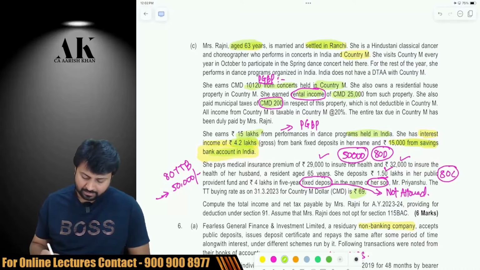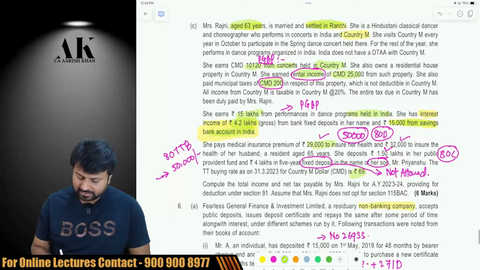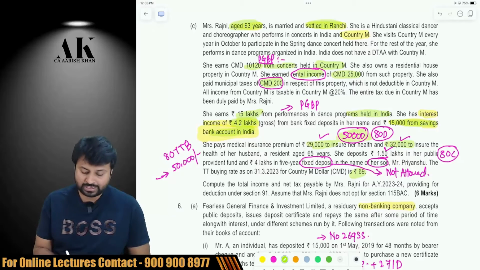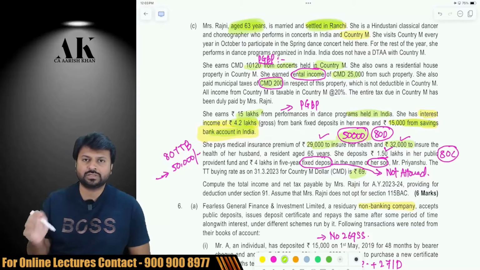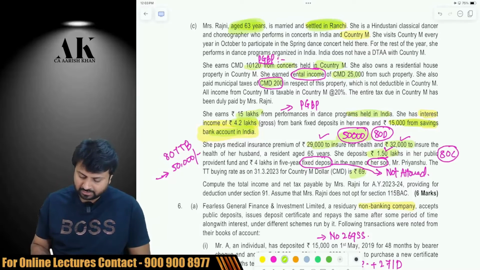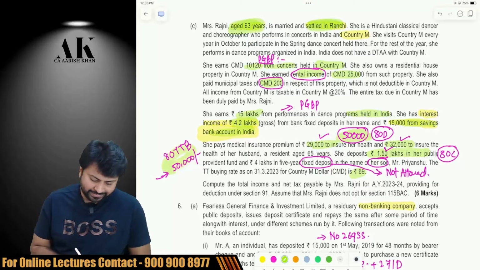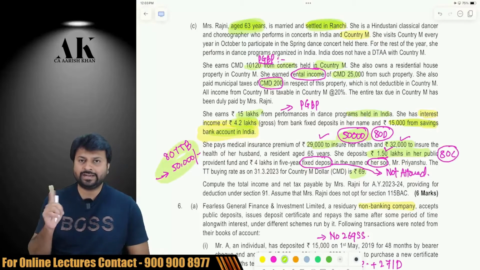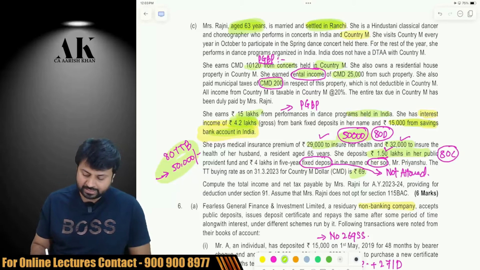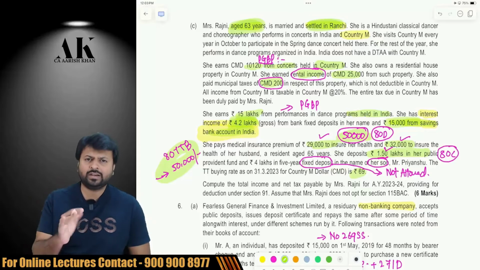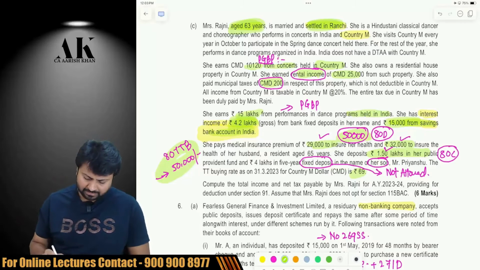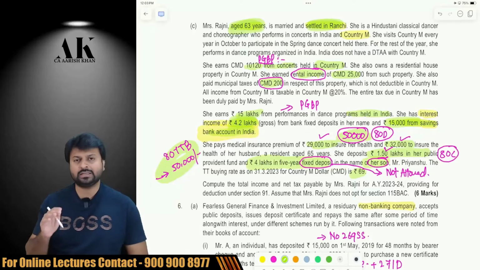Now, apart from that, she is paying some insurance premium for herself and her husband. Therefore, she will get a 50,000 deduction as she is a resident senior citizen. A resident senior citizen gets 50,000 rupees deduction under 80D. Apart from that, she will also get 1.5 lakhs as deduction under 80C for PPF. She will also get 80TTB because she is a senior citizen and resident. Under 80TTB, 50,000 deduction applies to FD and savings bank both. FD interest is deductible there, savings bank interest is also deductible, and even RD interest is deductible under 80TTB. Apart from that, she will not get the deduction for this 5-year FD of 4 lakh rupees because it is in her son's name.